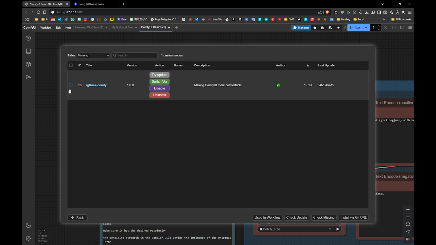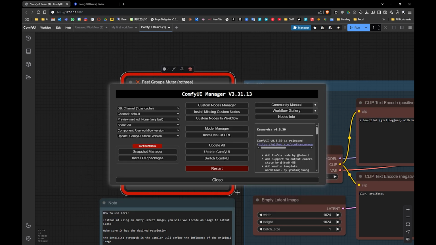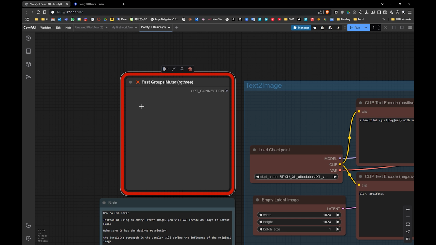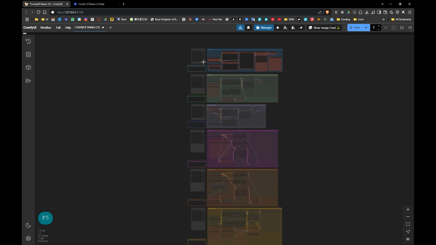Check missing. Yeah, for some reason this wasn't installed, or it's not the latest one. Actually, I think we might want to refresh the interface. Let's reload. Yeah.